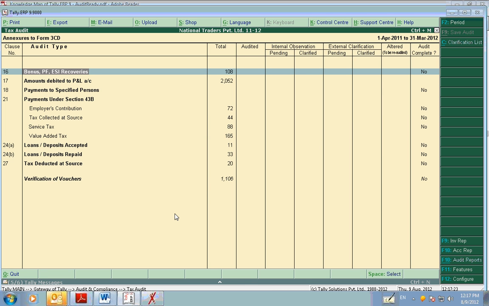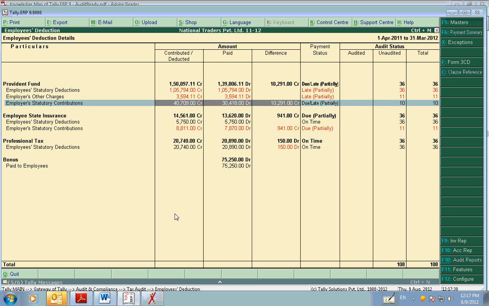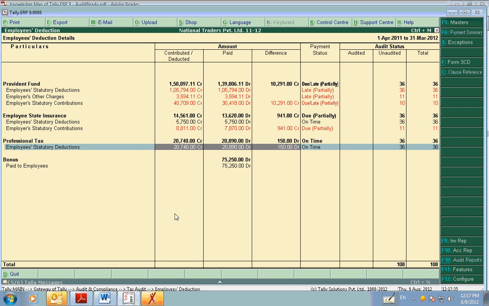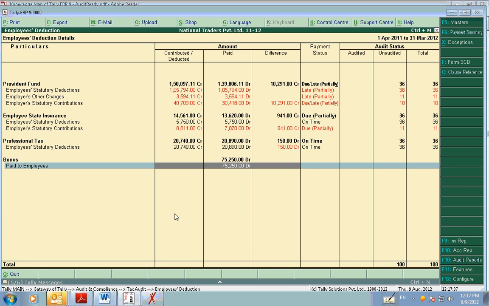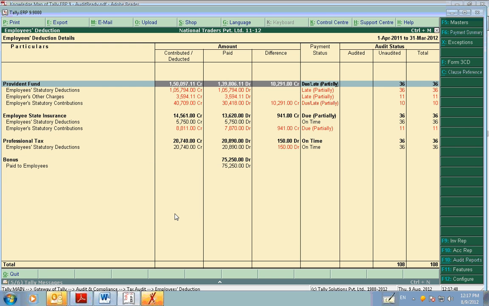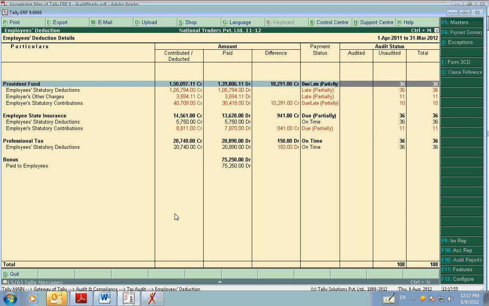So here, if you just check these, the bonus, PF, ESI, receivables and all that, you can just drill down to that particular clause. It shows the entire history of this, using this entire payroll feature, and what exactly the statutory norms are here: what was collected, what was deducted, contributed and what was remitted to the government, and whether there is any delay in the payment. So all these details can be checked and it will highlight the exceptions here.